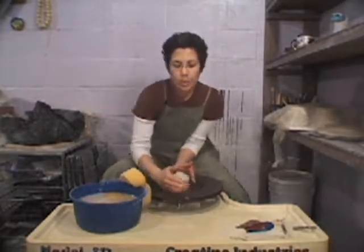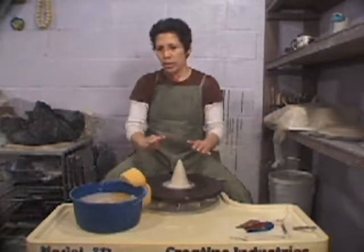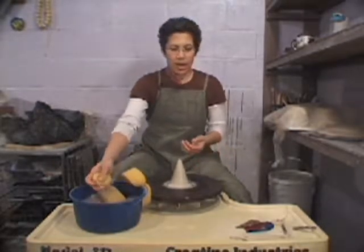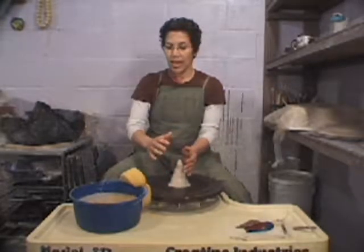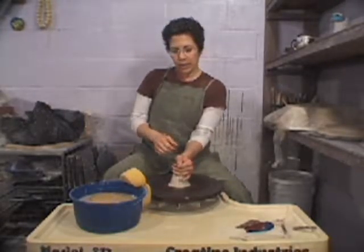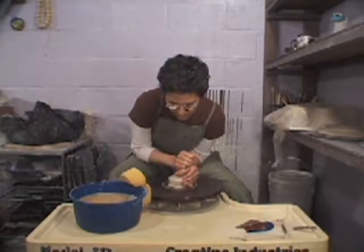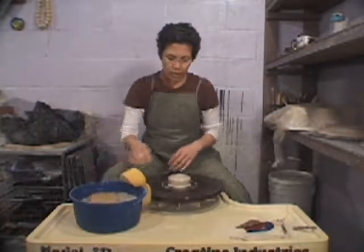Angle iron, claw, compression. Count to 8 — you really don't want to stay on the clay any longer than you have to. I know it's an enjoyable process; however, when you spend a lot of time with your hands on the clay, it takes away from the time you can spend with it later. Back at the top, holding on to the clay, the hammer comes down. Apply pressure from 6 o'clock and the pinky tucks under — just a slight little tuck right there.